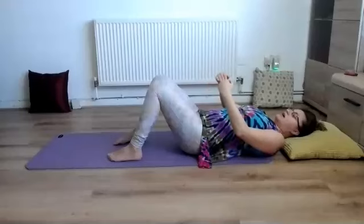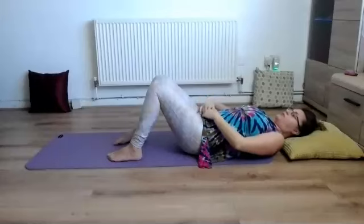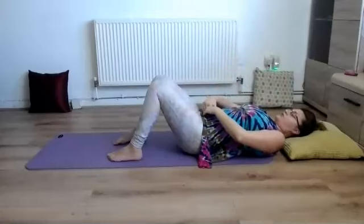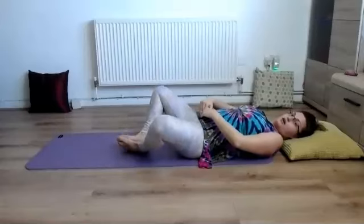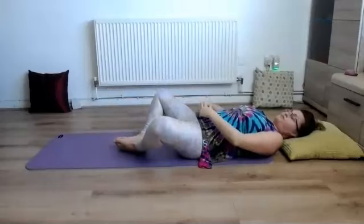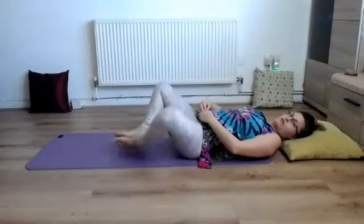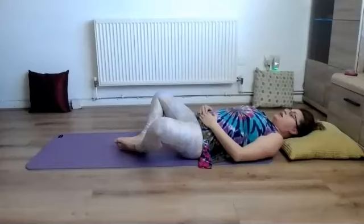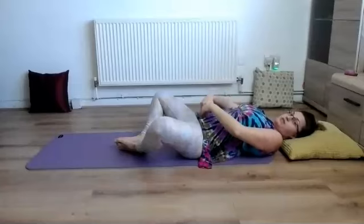And now our fingertips join together, and we bring them right on the top of the pubic bone. So we're going to inhale and exhale as we pierce. And here, you can bring the soles of the feet together and allow your knees to drop out, or you can cross and allow your feet to come out like this, whichever feels comfortable here. I'll choose this one.